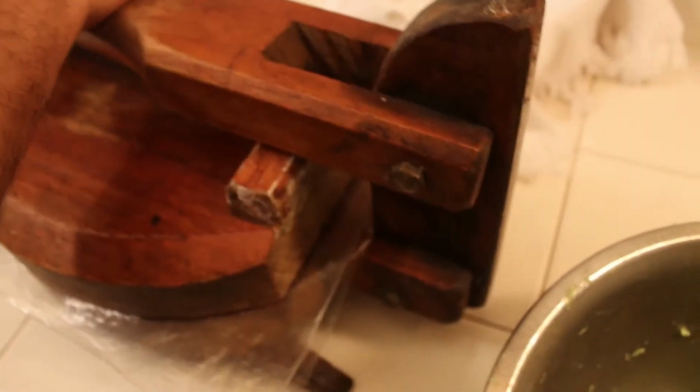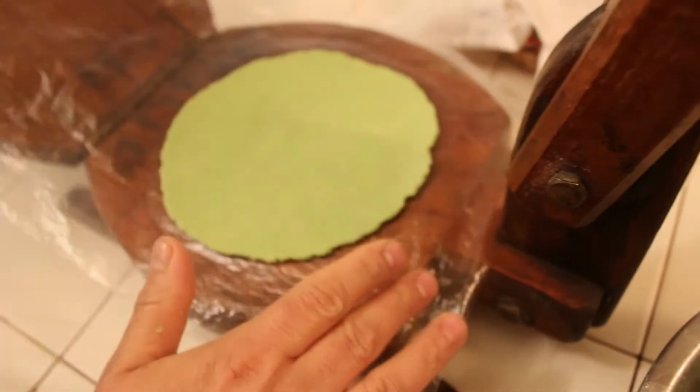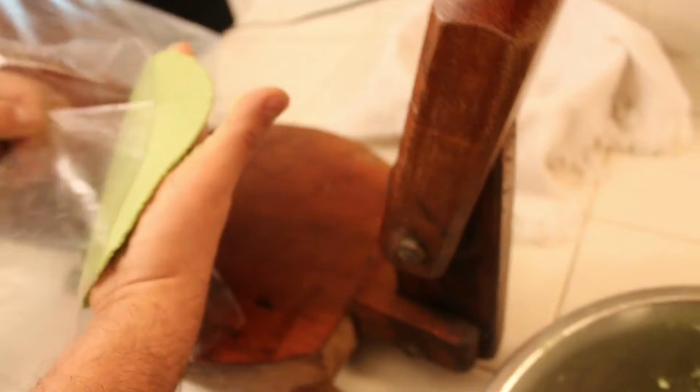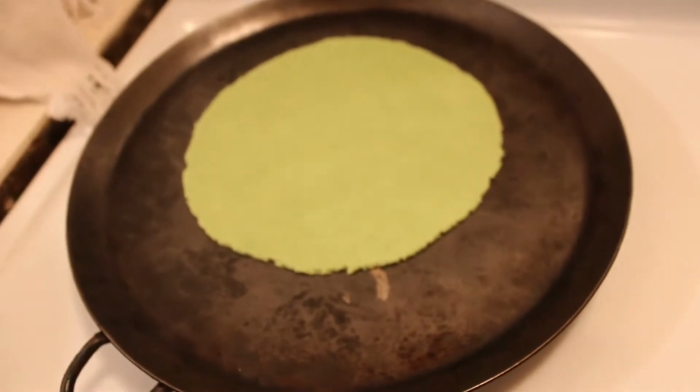Here we have the prensa or tortilla press. Just place it there. Then grab this plastic right here. Put your hand on it like this. And here I have the flat griddle ready. Just let it down slowly like that.